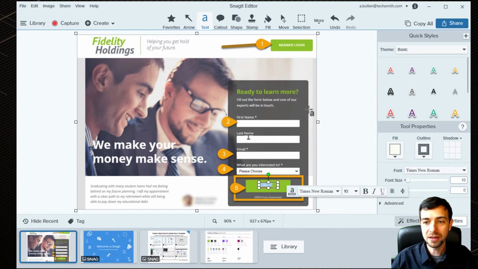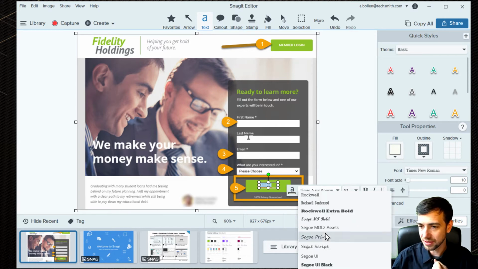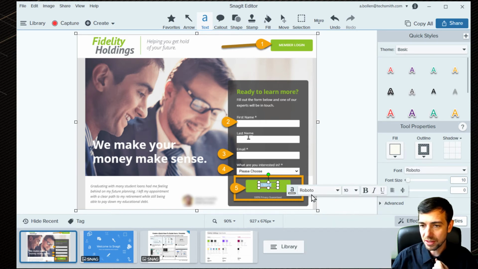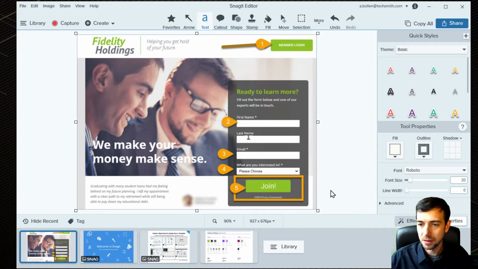Snagit will recognize the text and turn it into editable text. We try to keep the font and the color as close as possible. It doesn't always work. It depends a little bit also on the fonts that are installed on a particular system. But in this case, I know that we were working with Roboto as the main font, and I'm going to change the size up to 10. And now the text, of course, no longer says submit, but now it says join. And so now we can adjust our screenshot or the text within a screenshot without actually having to retake and recreate that screenshot, which hopefully saves us all some time in our day-to-day.